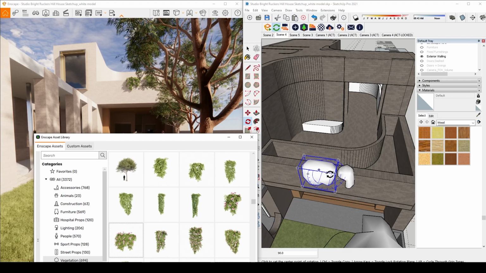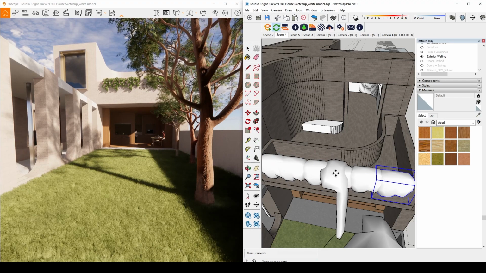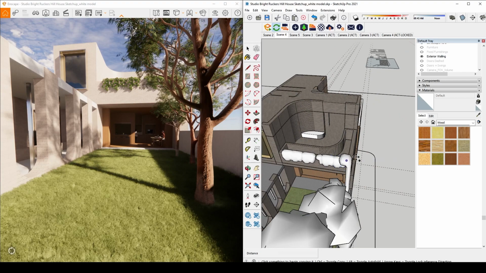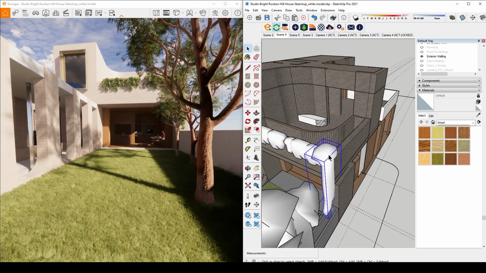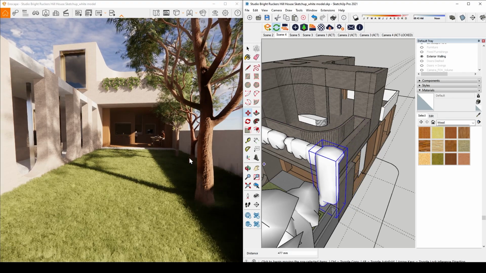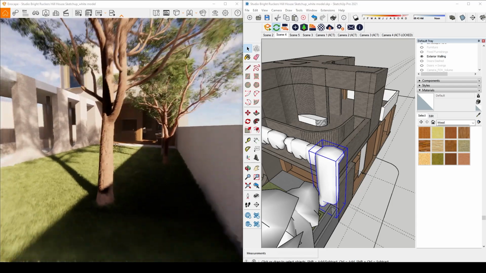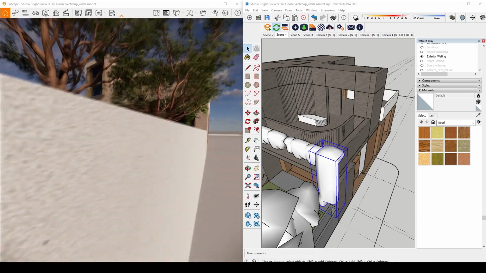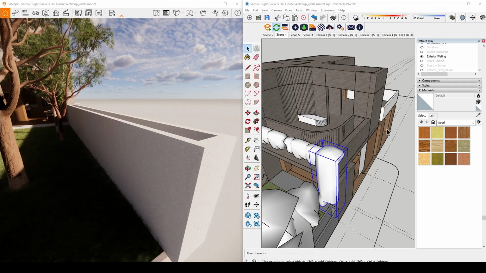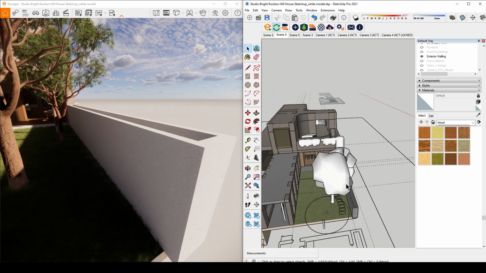For the sake of this exercise, what I'll do is I'll just copy them over, but you can just go ahead and take your time and add as many as you want to into this scene. And I'll chuck a hanging one over this edge here. Rotate that around. Bring that over. There we go. If I rotate my view over here, I can see I've got that hanging creeper. Pretty cool. Next thing is the hedge over on the right here in front of us.